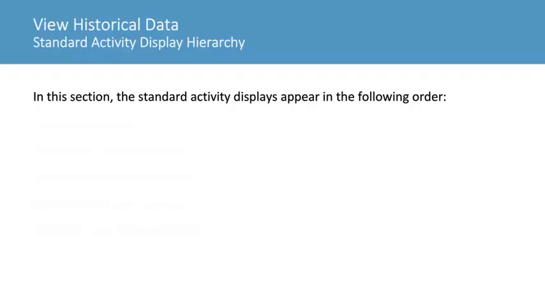In this section, we'll show the standard activity displays for a historical collection interval. We'll press F3 until we return to the main menu. We'll then progress through the historical standard activity screen levels. Note that we could follow the same path through the screens as we did while we collected data. Instead, we'll use the data store display to select a different data store that contains the historical data that we are interested in. We'll then select an interval in the data store interval display.